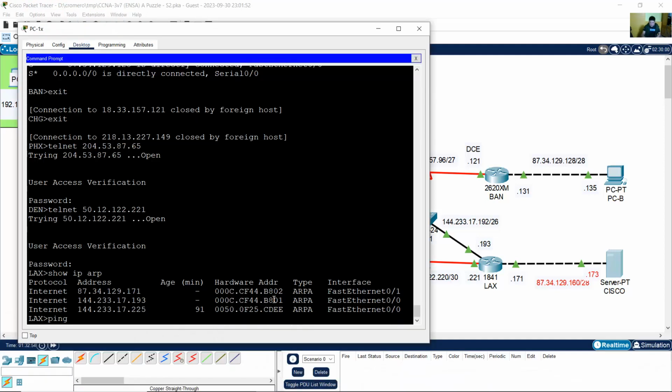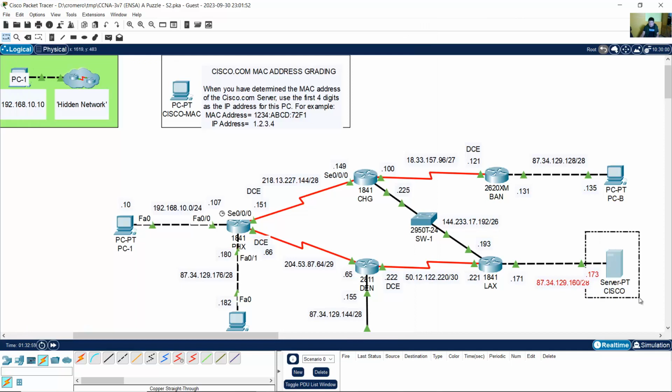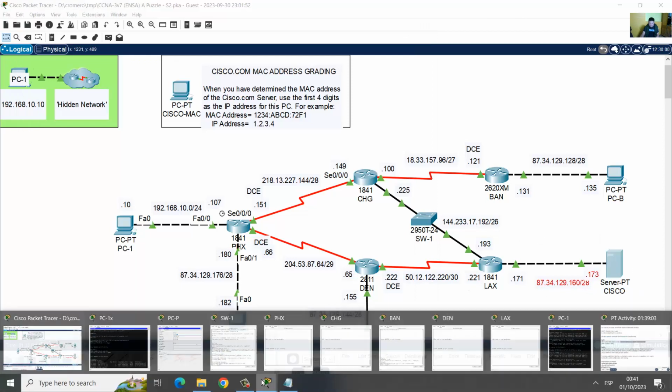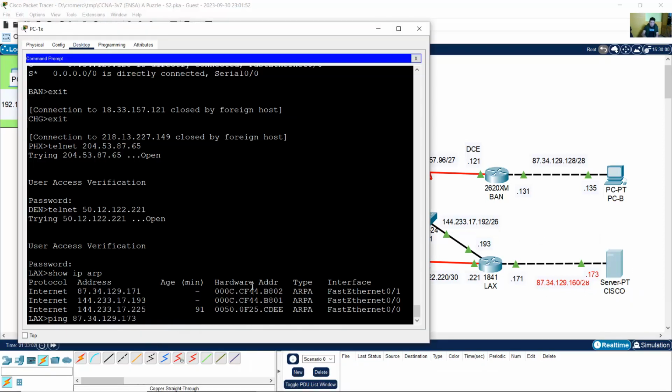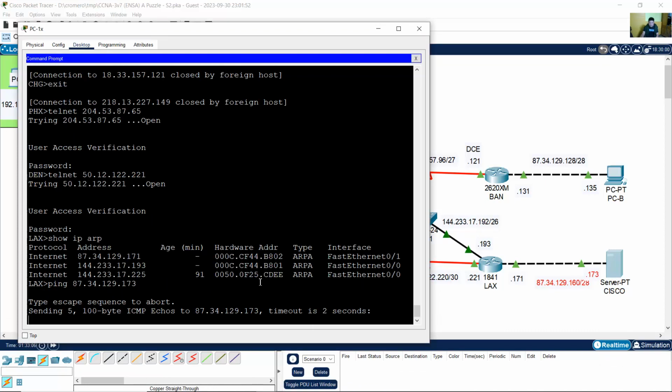Ping 87, 34, 129, 173. Ping to Cisco server. Enter. Okay, you know ICMP protocol is disabled. Okay, on the real network.